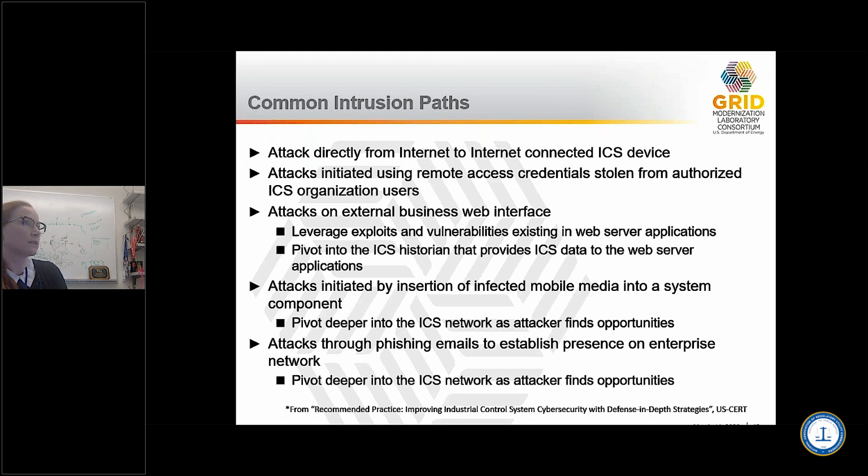Things to do with remote access credentials stolen from authorized users, attacks on external facing interfaces where there's a link somehow through an external web server application or a historian that gets into the internal part of the system and then spreads from there. Insertion of infected mobile media. This is the USB stick thing that we hear about a lot. Don't plug in one that you don't have scanned. And then attacks through phishing emails.